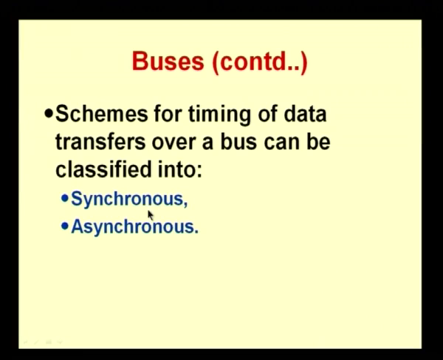Okay. So, to do this specification of control signals, normally there are two schemes that are used for timing. One is called a synchronous bus and the other is called an asynchronous bus, depending on whether the timing is specified synchronously with respect to some kind of a clock or whether it is done by means of some asynchronous signals. So, we have synchronous buses and we have asynchronous buses, or we have synchronous timing and asynchronous timing for specifying this control information.